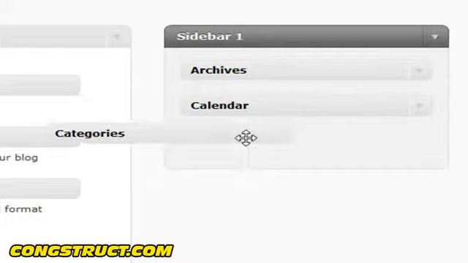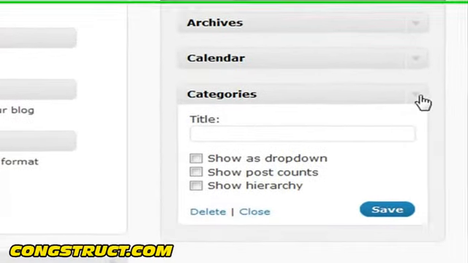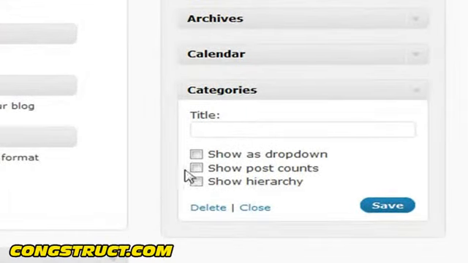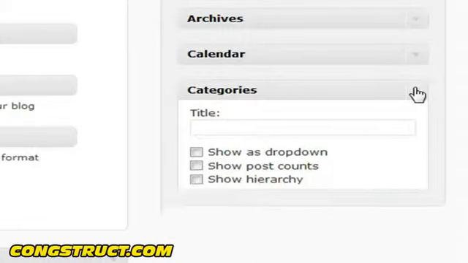Your categories. Your categories will basically show all of the categories that you have, and just like your archives, it can either show as a drop down if you have a large list of categories, and show how many posts you have within each of your categories. And also another very handy feature is the hierarchy. Sometimes you want to be able to show all the subcategories within the categories, and sometimes you don't. So to be able to do that, you can just click the show hierarchy and it'll show all your subcategories for you. So that's a very handy thing to have to keep your blog structured and organized as your categories.